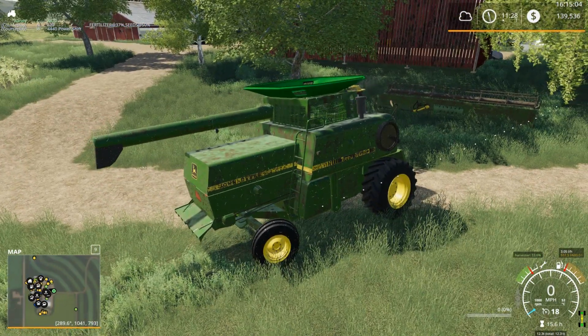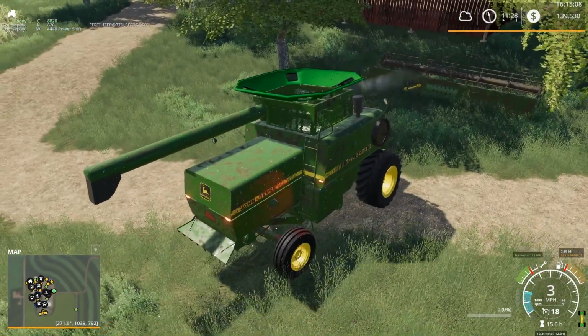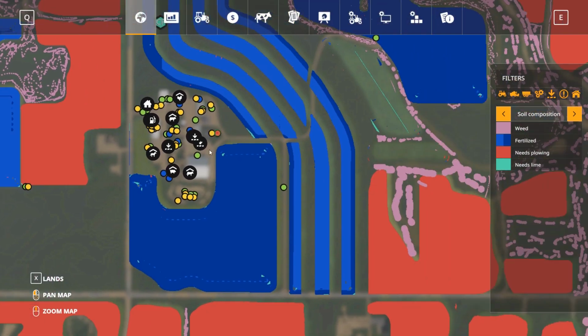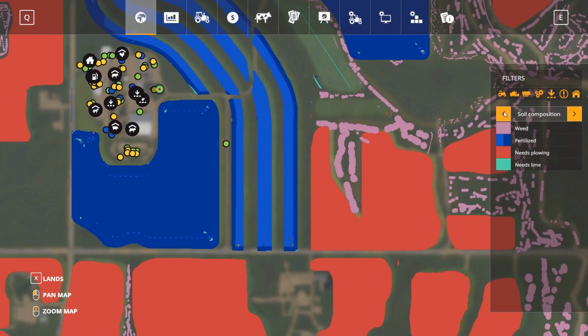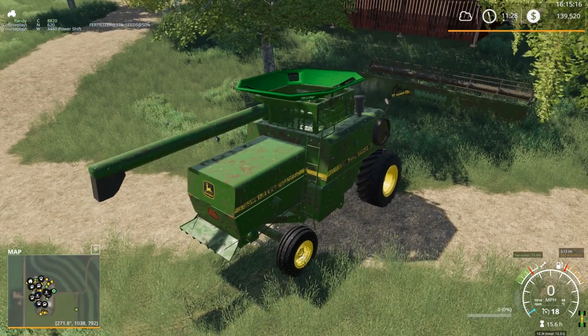Randy here playing Farming Simulator 19 on Autumn Oaks, and we're going to be harvesting the field here this episode. Actually, you know what? I should check and see what's on this field here first. This is wheat. Okay, that's what I thought.